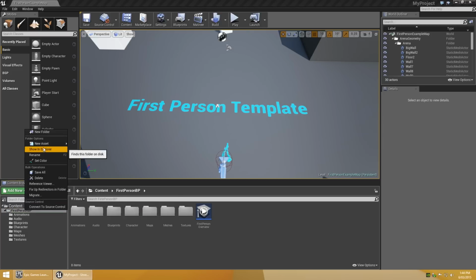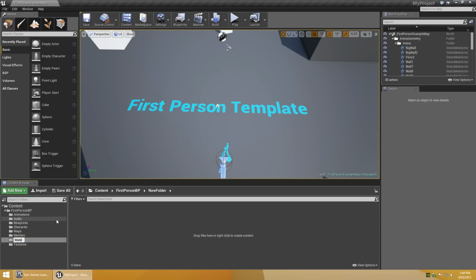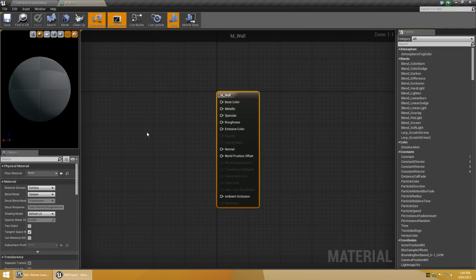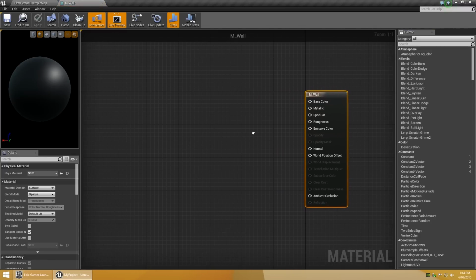I'm going to go ahead and create a basic material to apply to the mesh. Typically, lightmap issues are more evident on non-textured materials, so even if you intend on using a complex material on the mesh, it's not a bad idea to have a basic material for testing purposes.